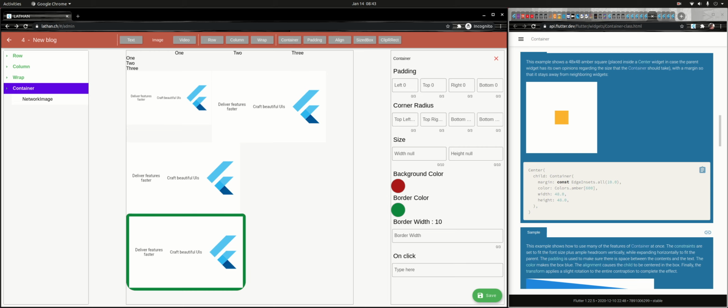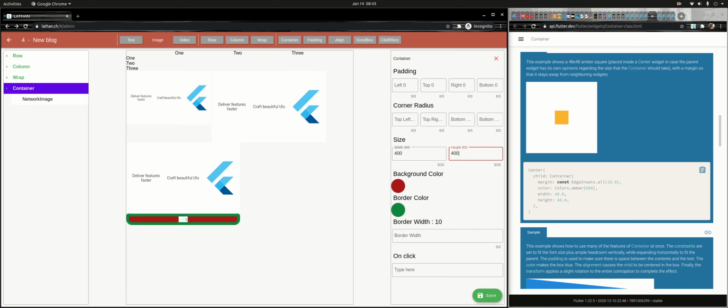The image size is taken, and the container is as usual. It has a green border, but we can't see the red color. Why? Because the image is filled out. What I'm going to do is size the container with a width of 400 pixels and a height of 400 pixels.